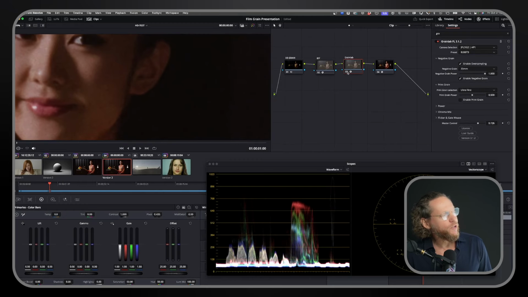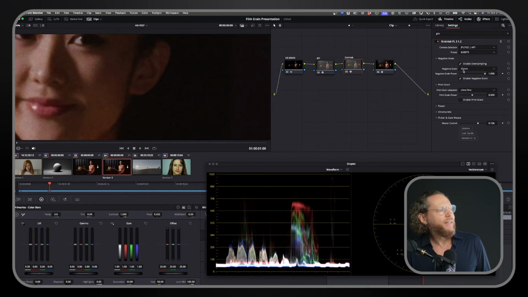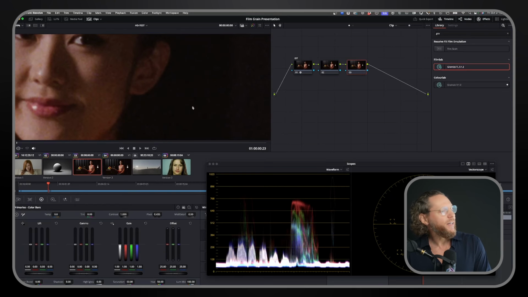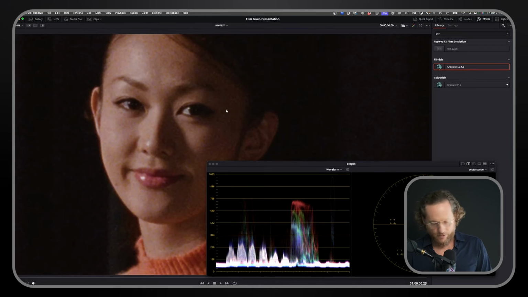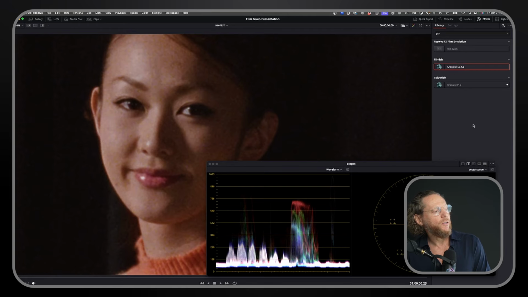Okay, so now I'm just going to enable my grain. Again, I'm disabling the print because this is negative. I'm using 35 millimeter, and I'm amplifying this 35 millimeter to the max. Let's see what we're getting, and look at these results. This is real grain, Grainlab. Granted, I'm using oversampling. If I was to disable oversampling, it would be a little too strong. I would have to go back a little. Real grain, Grainlab, real grain.